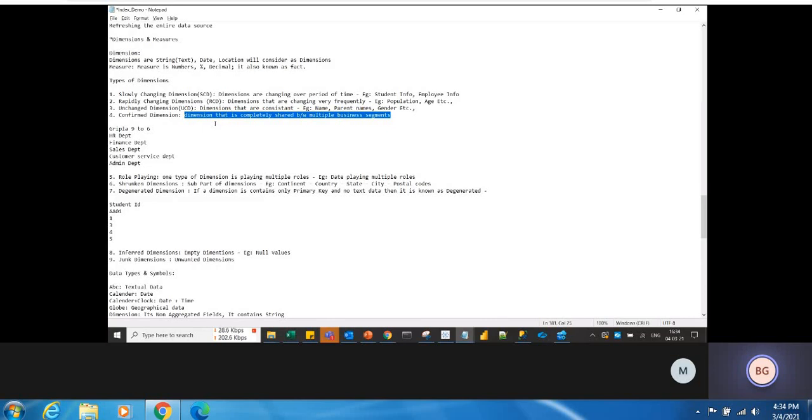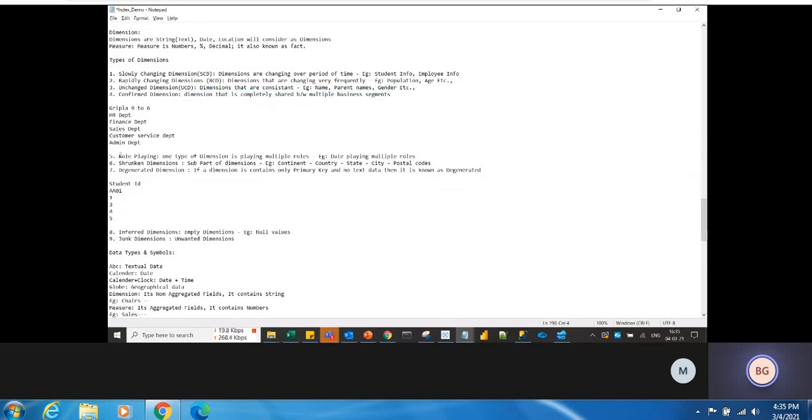Let's say the HR department uses the same timings, the sales department, the accounts department, and the technical team use the same. Maybe shifts will be there, but in general, one dimension, 9 to 6, is 9 to 6 for everyone, right? So a single dimension can be shared across multiple dimensions. Those kinds of dimensions are known as conformed dimensions.